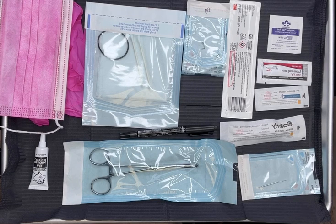All right, guys, so we are taking a look here at the tray setup for piercing. Now, keep in mind, this is just a very basic setup. Technically, all the items here are the majority of the items that you are going to need, but some of these items can certainly vary. For example, the type of forceps that I have out might not be the type of forceps that you may choose to use, depending on the certain area of the body that's being pierced. Some of these items may or may not be used, but this is technically the setup for all of the supplies you will need for your basic piercing.